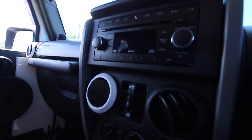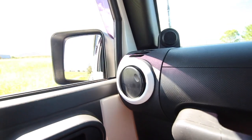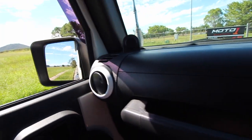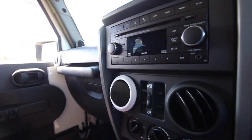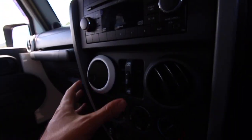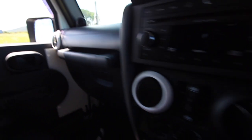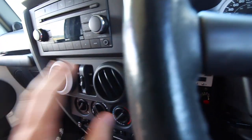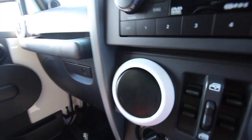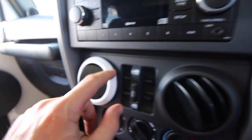Anyway, what I'm talking about is these air vents. On the JK they're really just plain. As you can see I've already done these ones here, kind of to see what it would look like. I was a bit hesitant because I wasn't sure how the white would look with the dark grey colour of the interior. But I think it looks absolutely awesome. It's a bit bright at the moment, I'll get some darker photos. To change these out it's really simple — I've already done these and they look great, though I was a little heavy-handed on one.